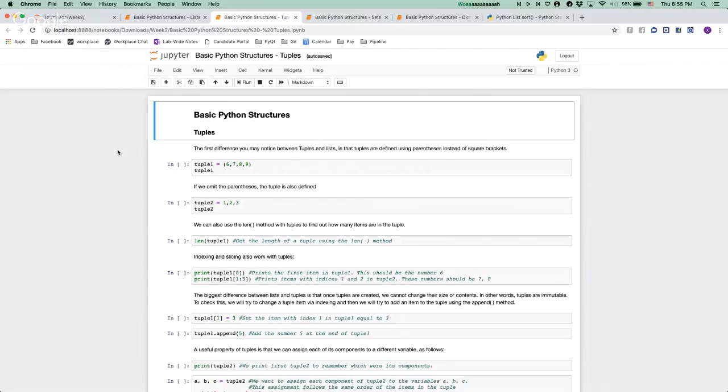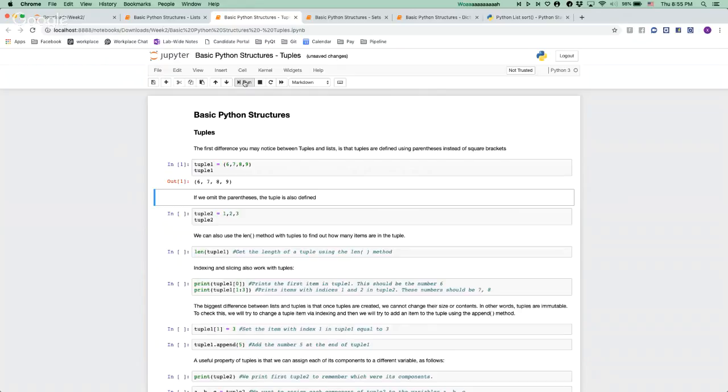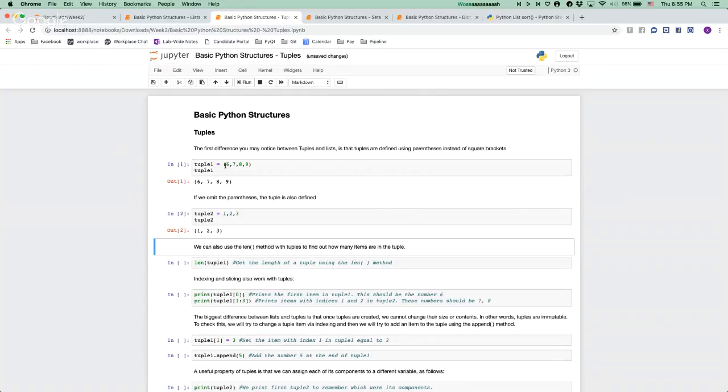So once we create the tuple, you cannot change it anymore. So now we have a tuple. Yeah, we are using this parenthesis. It's different from the list. And we cannot change the elements inside the tuple.